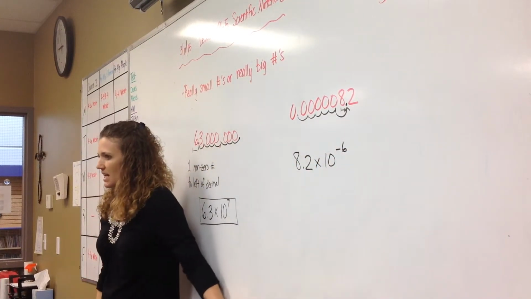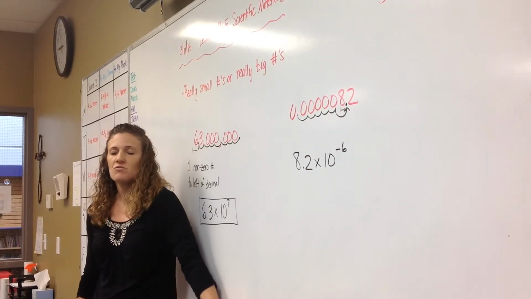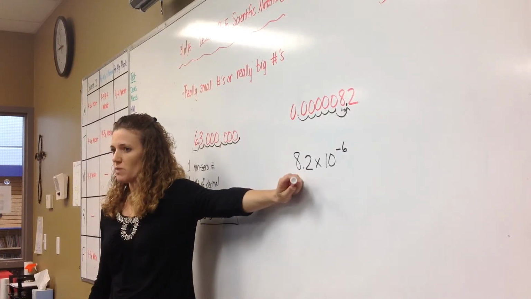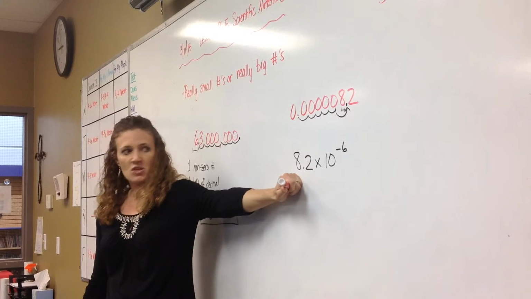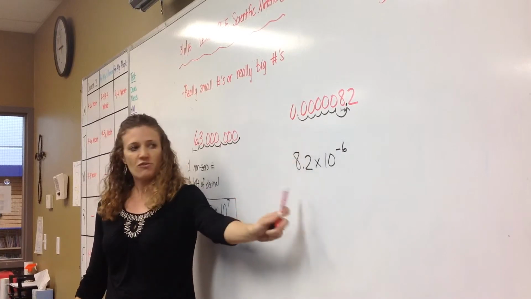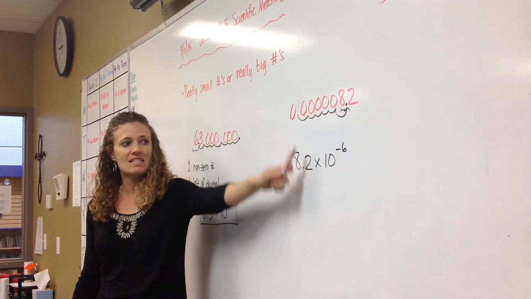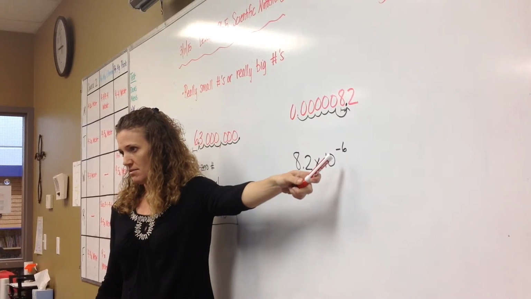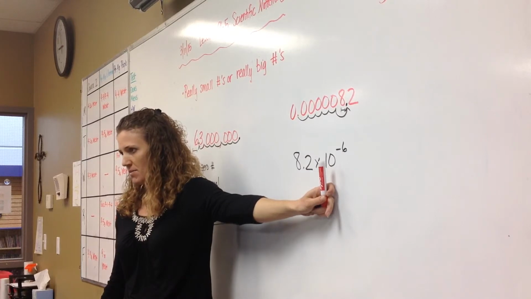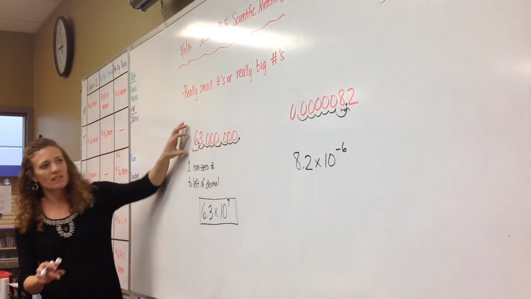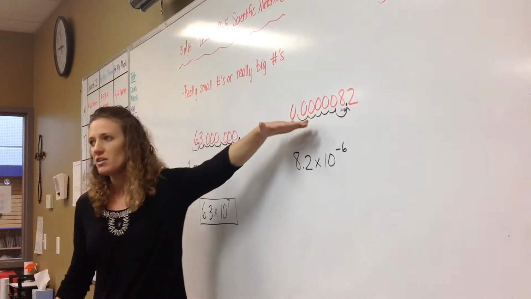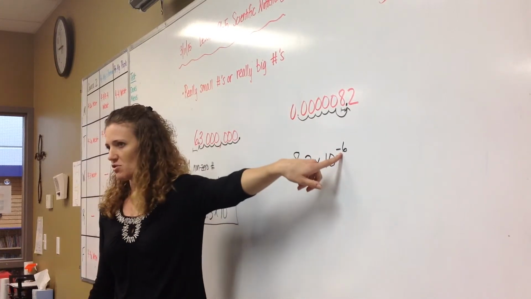You're going to leave it with a negative exponent. Leave scientific notation with negative exponents. What this means is that in order to get this small number from 8.2, we would have to divide by 10 six times. A negative exponent means that we're dividing by 10 that many times. So a good way to remember it is if you have a really big number, your exponent in scientific notation is positive. Small number less than 1, your exponent is negative.